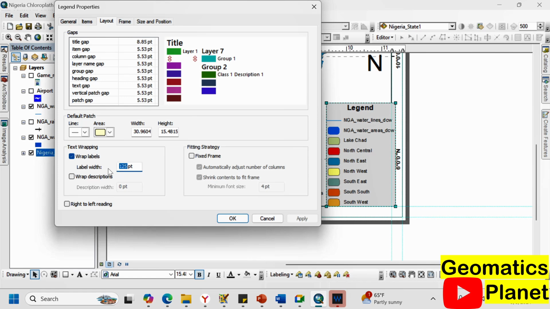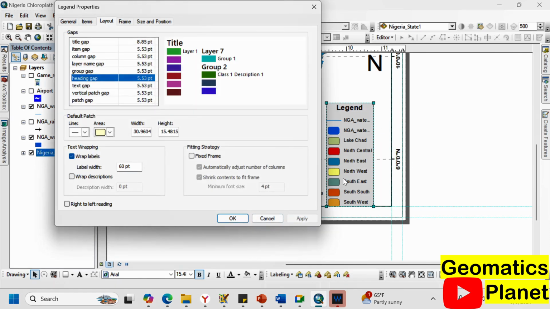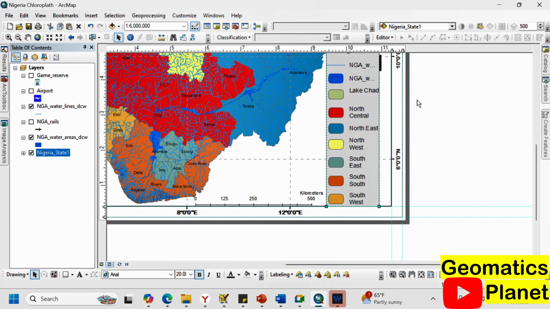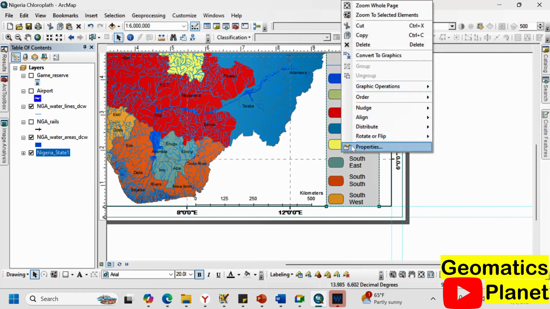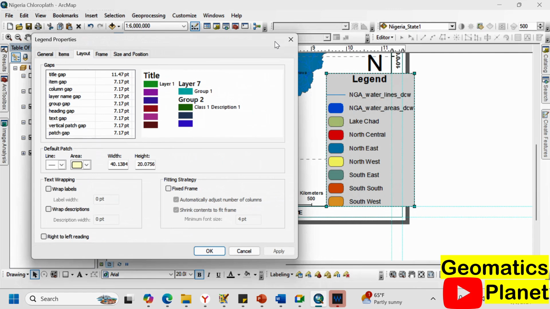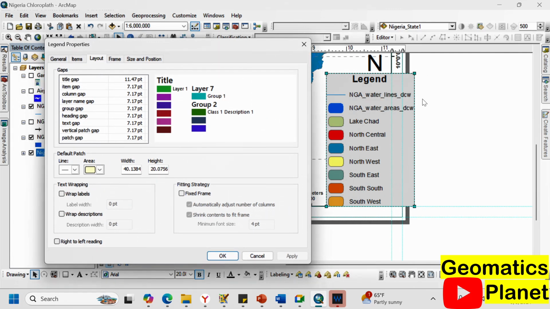Here is exactly where you can change the values you want in order to wrap the text in the legend. If you click OK and bring this up a bit, you should be able to see it is wrapping the text instead of cutting it. You can see northwest, southeast, south, instead of it being in one line. That is achieved using wrap text here. If I turn it off and click OK, that returns it to default, and the text jumps across.